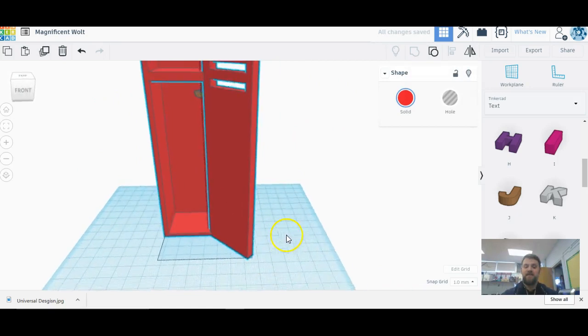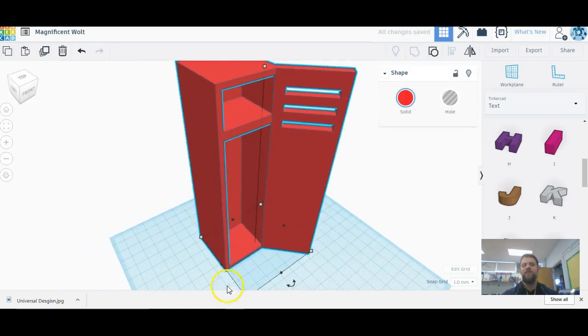After you've done this, after you've made a locker that is 40 by 40 by 150, it's up to you how you want to customize it. It's up to you what you want to do for a 4. Okay? You are free to do whatever you want once you've proven that you can make a scale model.